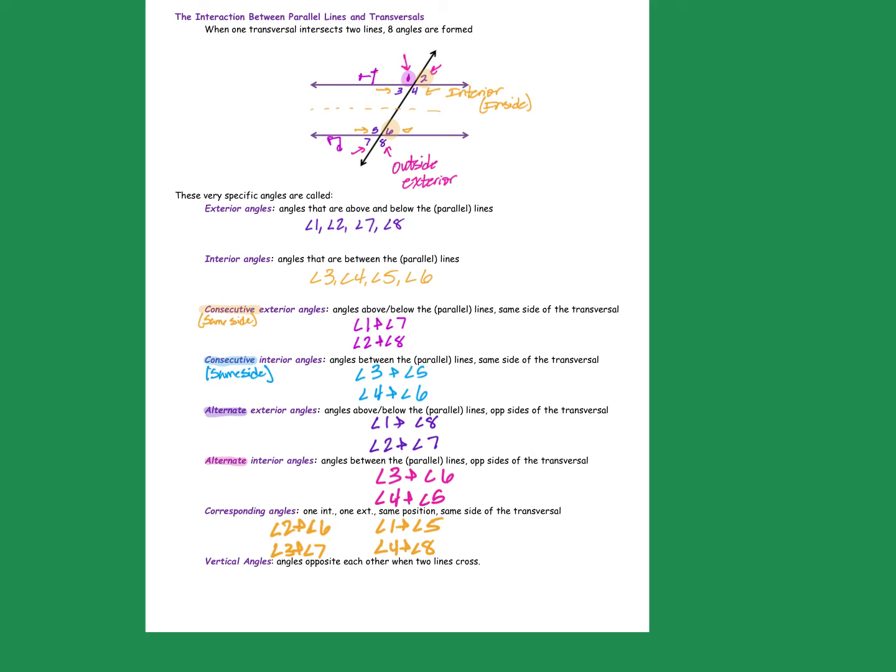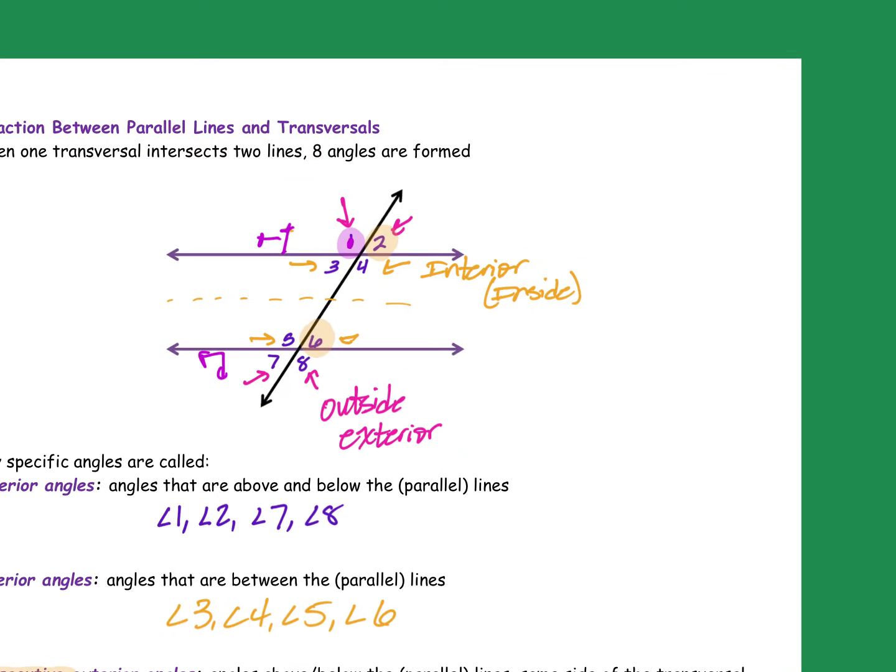So let me draw a picture over here. If I cross a line, my vertical angles are which one? Which one's vertical to this one? It's the opposite of it, right? Which would be this one. So which one is opposite of angle 1? 4, very good. So angle 4, right? They're opposite of each other. Okay?